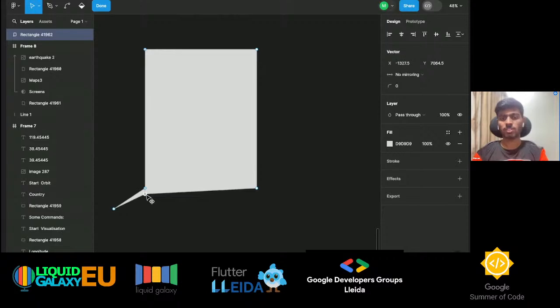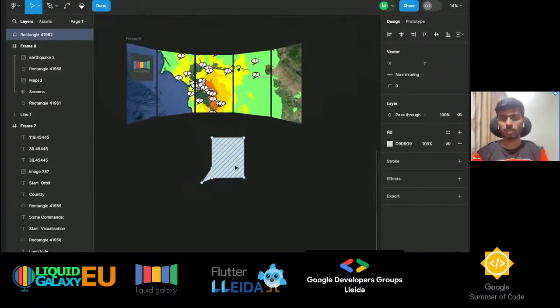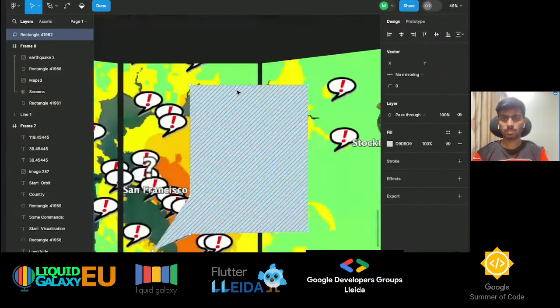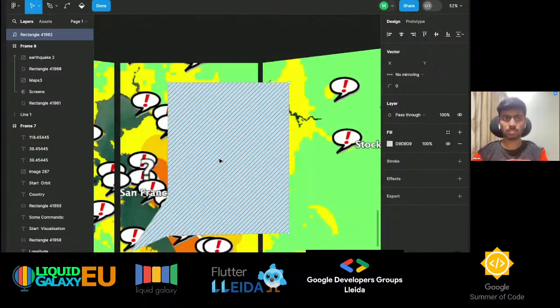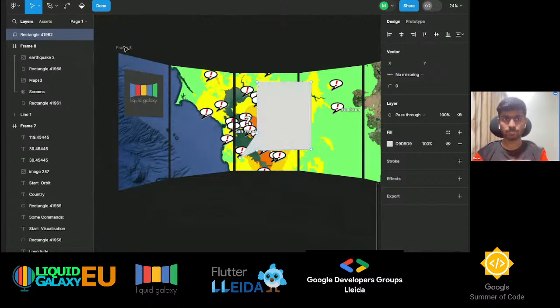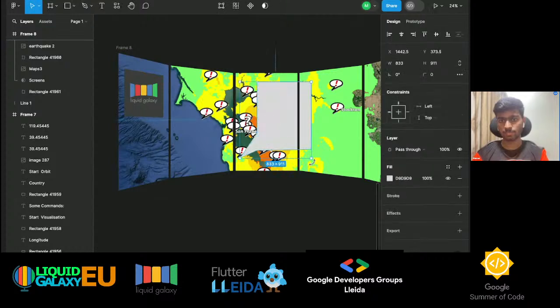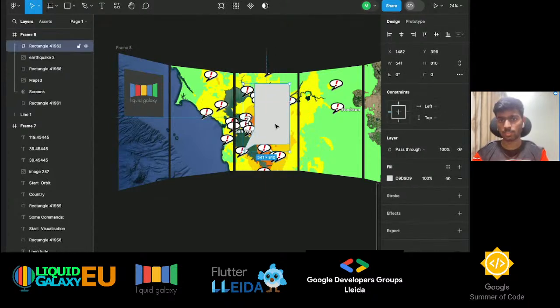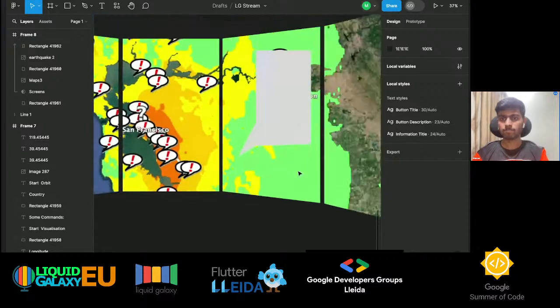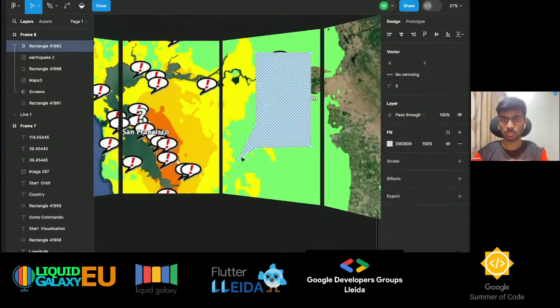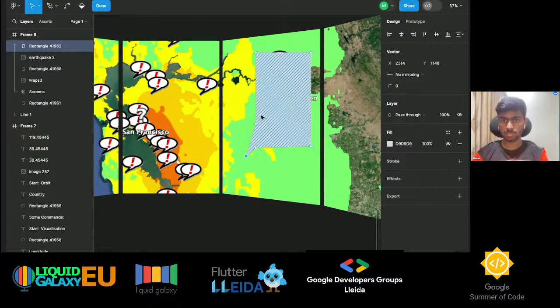If you want to commit 100% to it, this is the one you can go for. You can change its size. This is the bubble you can go for. Now in the bubble you can specify whatever content you have. For example, I've added this to frame 8. Okay. So now as I've added this, I can add something over there. It's too big. This text size is okay. Perfect.